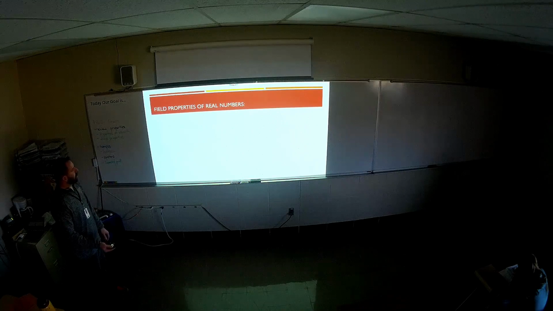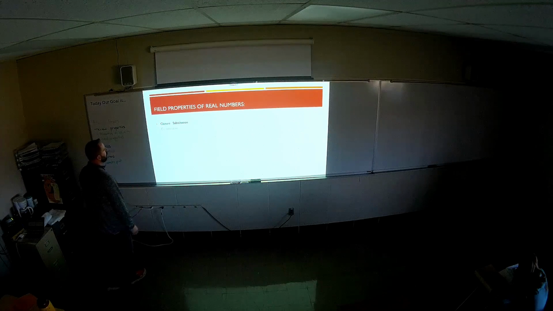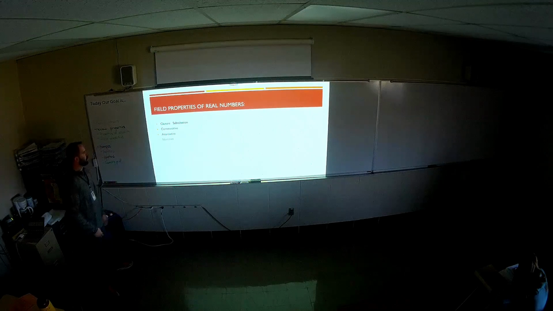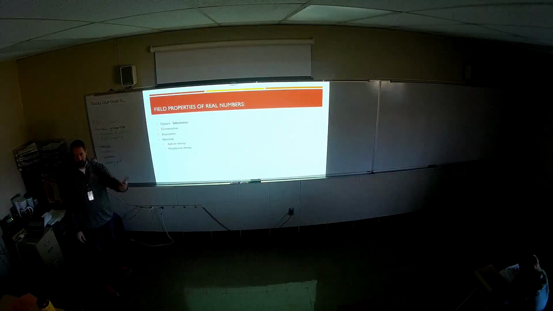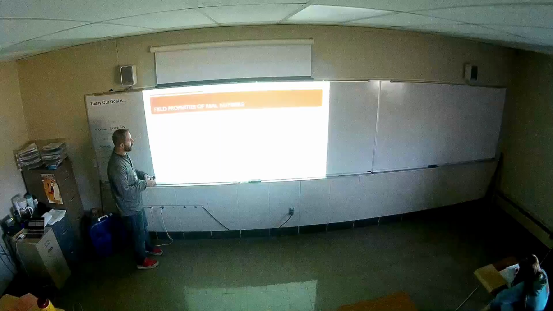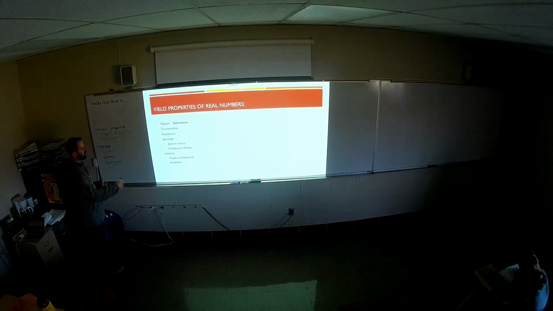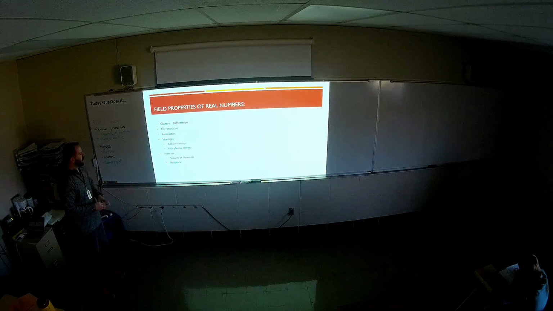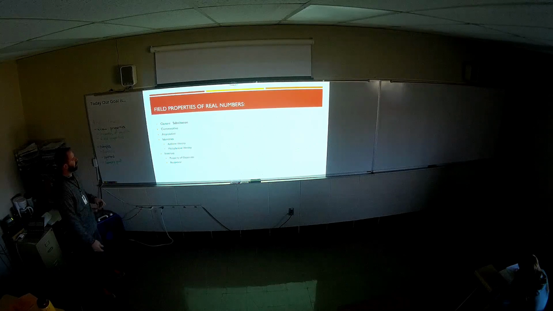All right, the field properties, the ones we've been discussing since Tuesday, or actually Monday this week. Closure, which we call substitution. Commutative, associative, identities. There's 2 identities. There's the additive identity, which is adding 0, or multiplicative identity when you multiply by 1. There's the inverses. There's property of opposites when you add numbers and it makes 0, versus when you divide numbers and it makes 1. That's called reciprocal. And then the last one we've been talking about is distribution. So these are the property names.